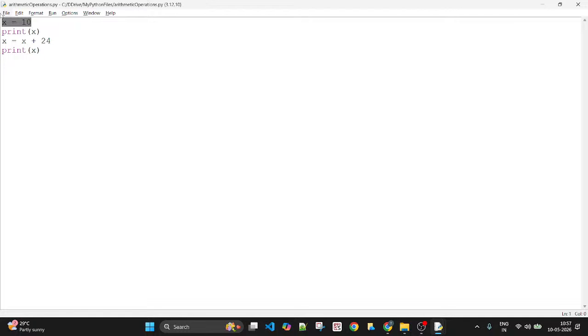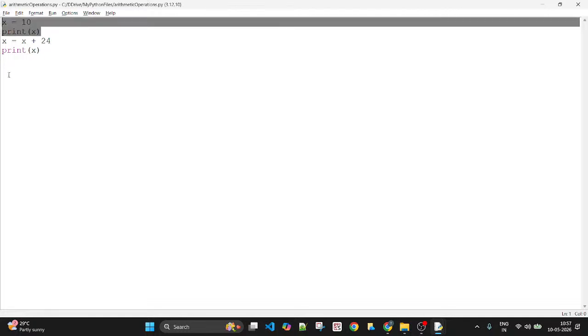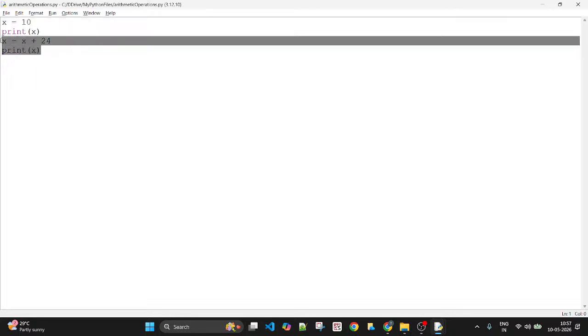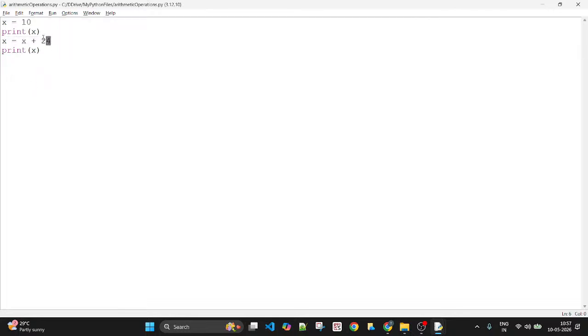At this point of time during execution of the program, x remains as 10. The moment this statement gets executed, x becomes 34. And this print now refers to the latest value of x, because a variable can hold only one value at a time.